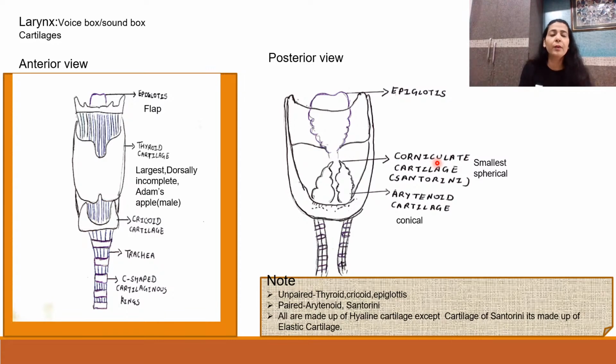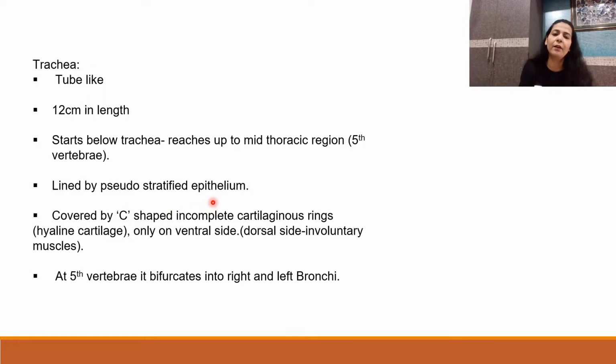But in the beginning of this particular topic, larynx, I told you that there are 9. But if we count, these are only 2 plus 2, 4 and 3 over here, 7. There is one more which is known as cuneiform, which is club shaped and present somewhere over here. But that is out of scope of your syllabus, so we're not going to go into those many details. You just remember that on anterior view, you could see epiglottis, thyroid cartilage, cricoid. All the three of them are unpaired. But if you flip the larynx, you can see two more. They are corniculate, arytenoid.